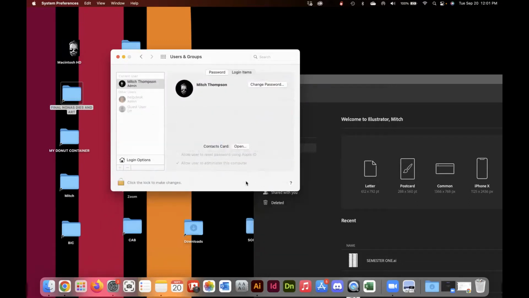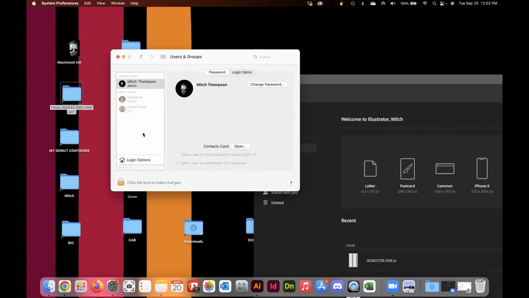Users and groups, let's check it out. Awesome. You have multiple aliases on the same machine. So in this case, notice I have help desk on here. You don't have this, but say you wanted to add your significant other and you wanted them to have their own preferences and their own layout, right? You can in fact go in and create a new account, have them as a secondary user so that whenever my wife comes to use my Mac, she can just change it from my preferences to hers.